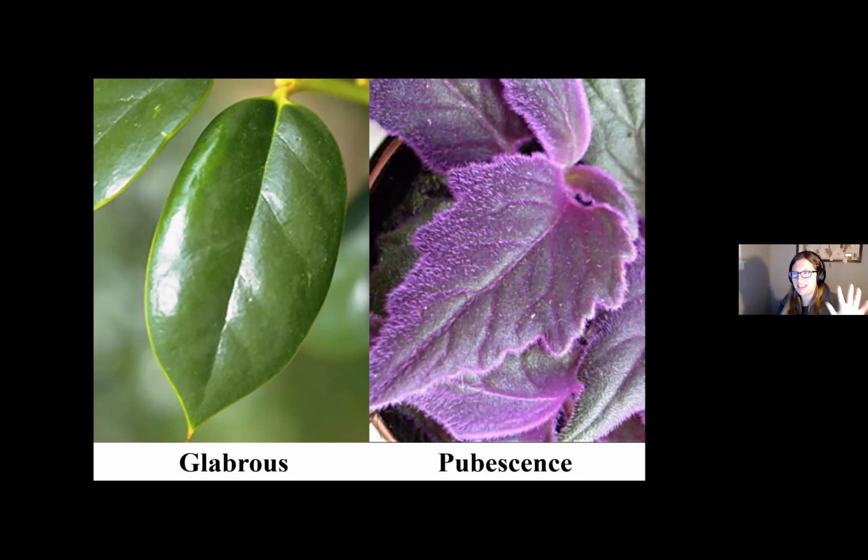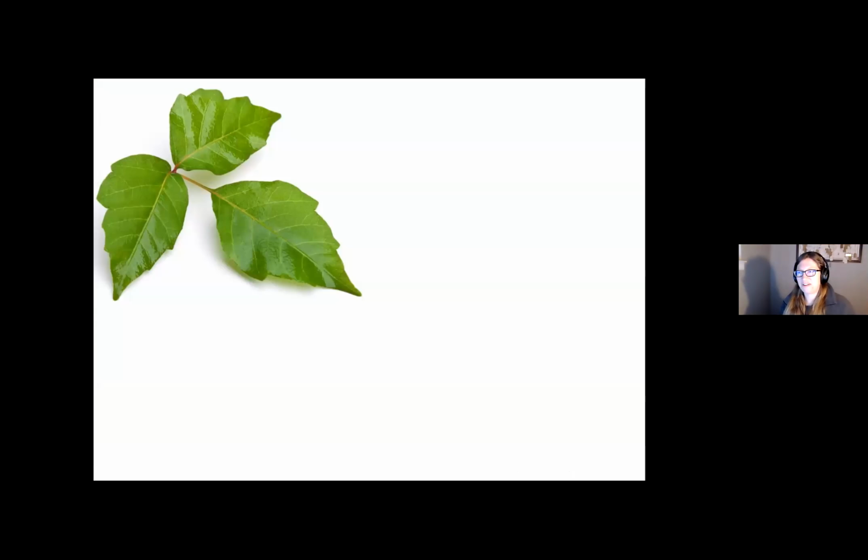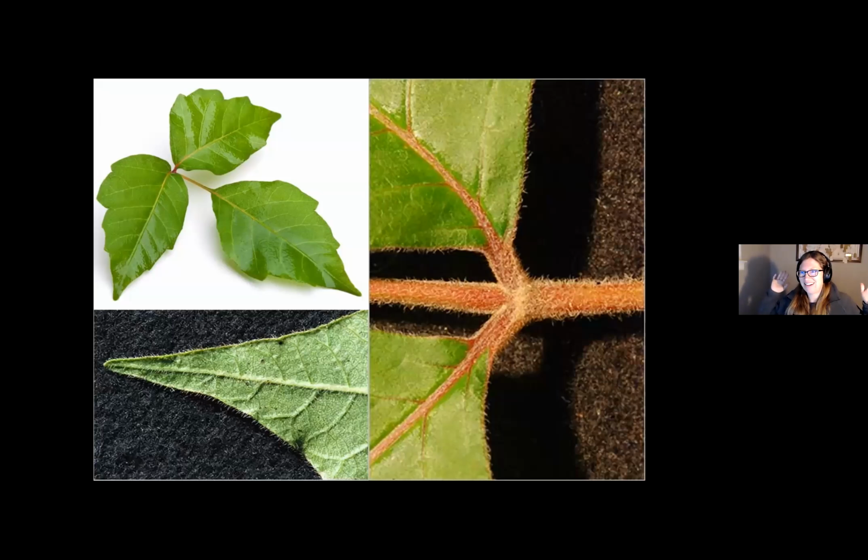Okay, this is why you've got to look at the underside of leaves as well as the top, because this is our wonderful poison ivy. It looks glabrous, no hair, but then you flip it over, lots of hair. So even on the same plant, but I don't want to touch this to flip it over. You've got to look at the upper surface as well as the under surface, and look at multiple plants. Technically, we could get into what type of pubescence this is, but we're just going to say it's pubescent for now. That's enough.